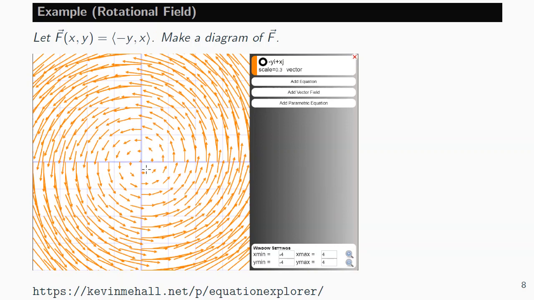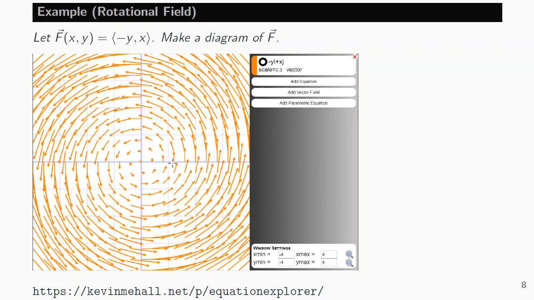And a rotational field. So now I've got the vector field negative y comma x. That's my P is negative y, and my Q is x. Those are the functions. And when you do that, at this point the vector points that way. At this point, the vector points that way. And you might wonder, why would it do that? Let's say I'm at the point 1, 0. The vector must be 0, 1. Because at the point 1, 0, up, 0, 1 would be the vector being put on there.